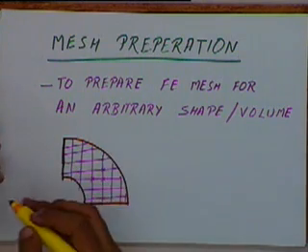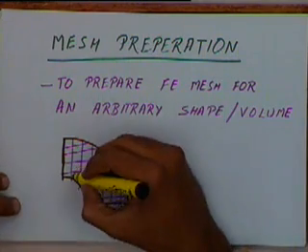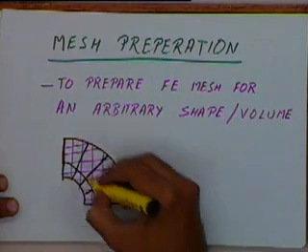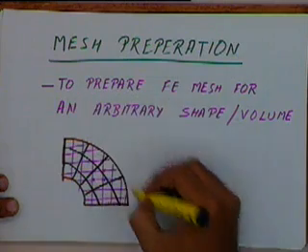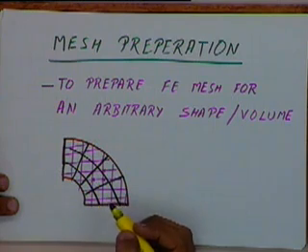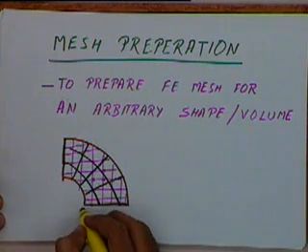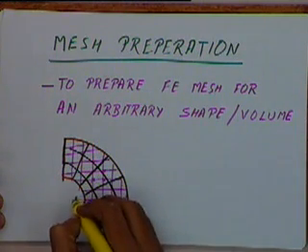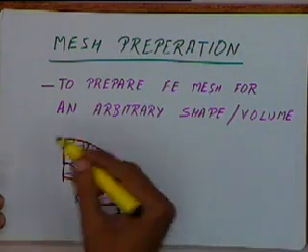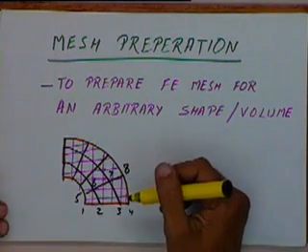For instance, for this I might like to make a mesh which would look something like this. That means each of these is a quadrilateral element, a 4-noded or 8-noded quadrilateral element, and we get a mesh like this with numbering going 1, 2, 3, 4, 5, 6, 7, 8 and so on. This might be one possible way in which I might like to mesh it, but I need some automatic method for generating this mesh.